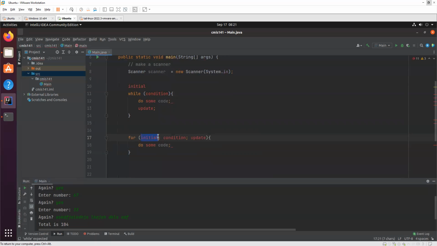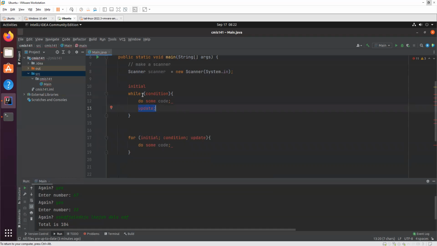The initial is some kind of initialization we want to happen one time. This condition is what we check to see if we want to keep doing the loop, just like here in the while loop. And the update is some kind of change that we're making to what this condition is. And you kind of have the same thing here in the while loop. In our previous example with the while loop, the update would be something like whenever I'm asking the user if they want to keep doing it again.